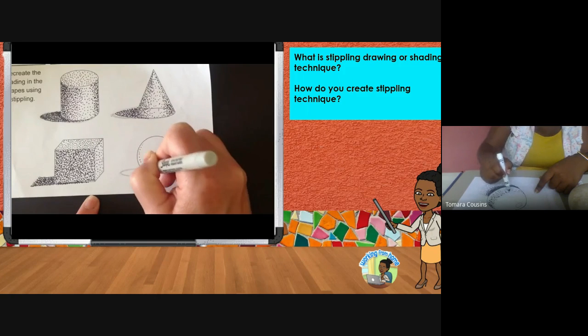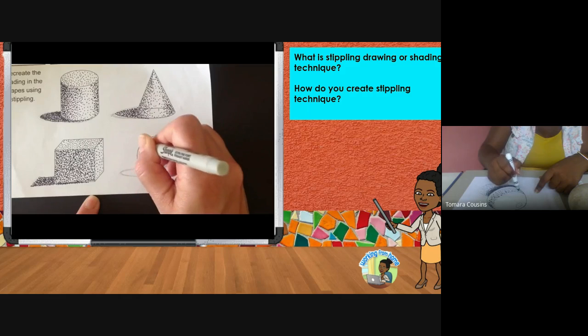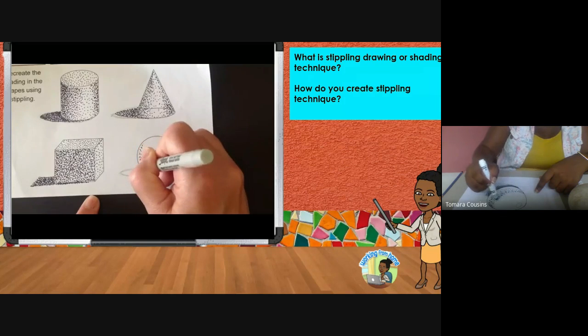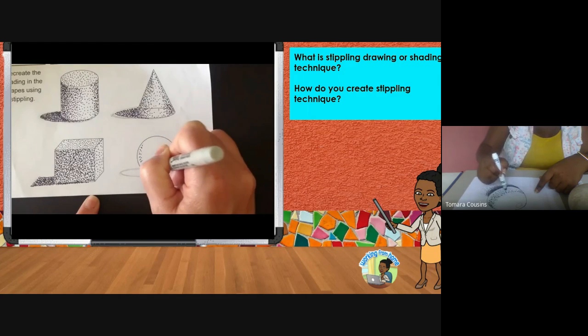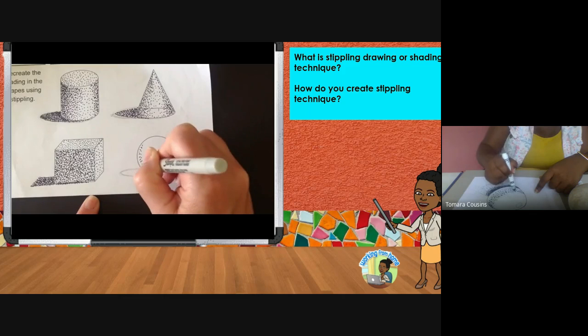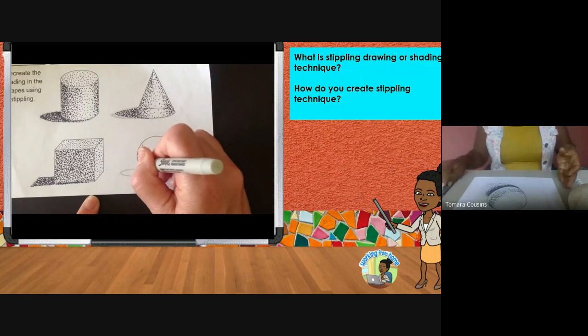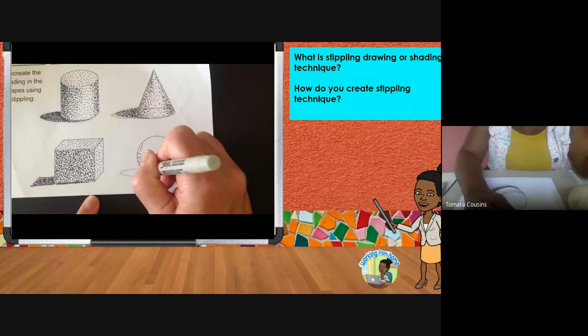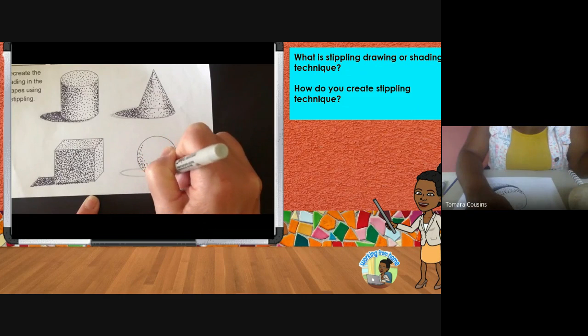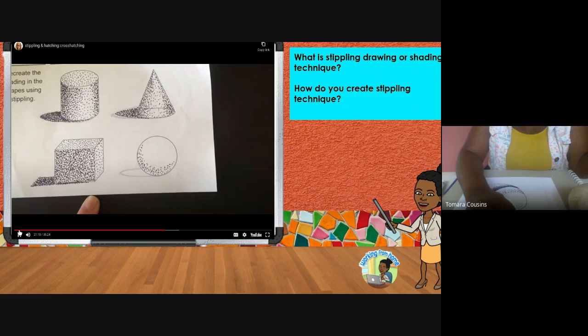So when you start applying your dots, you may want to follow along in an arch that's similar to the direction of the edge of the circle. So you can see that I'm just placing.